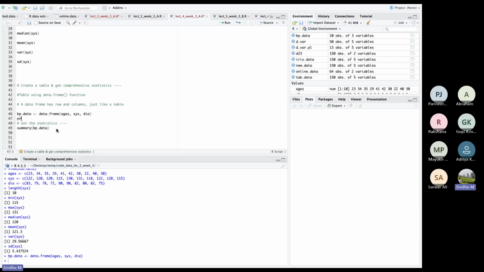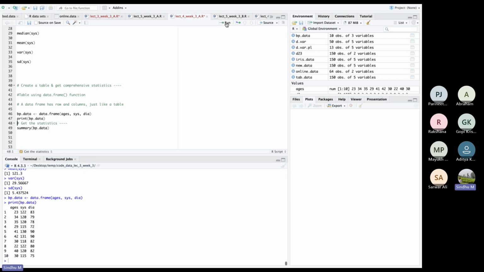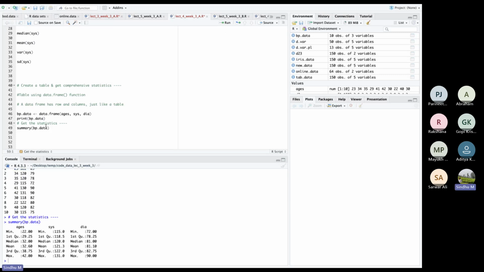If you want to check, you can check it with the print statement. If you print it, it prints all three together as a single data frame with the three columns. You can also check the summary. When you run the summary, for each column it will display the summary statistics.